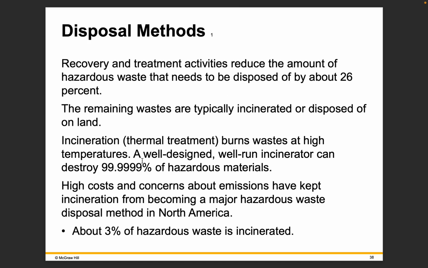Disposal methods. Recovery and treatment activities reduce the amount of hazardous waste that needs to be disposed of by about 26%. The remaining wastes are typically incinerated or disposed of on land. The goal is to keep these things out of the water, right? Incineration, or burning, burns the waste at high temperatures, and a well-designed, well-run incinerator can destroy 99.9999% of hazardous materials. High costs and concerns about emissions have kept incineration from becoming a major hazardous waste disposal method in North America. Only about 3% of our hazardous waste is incinerated here.